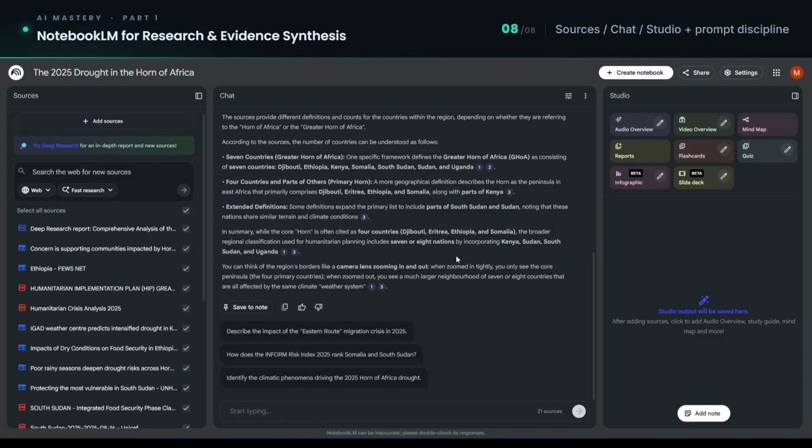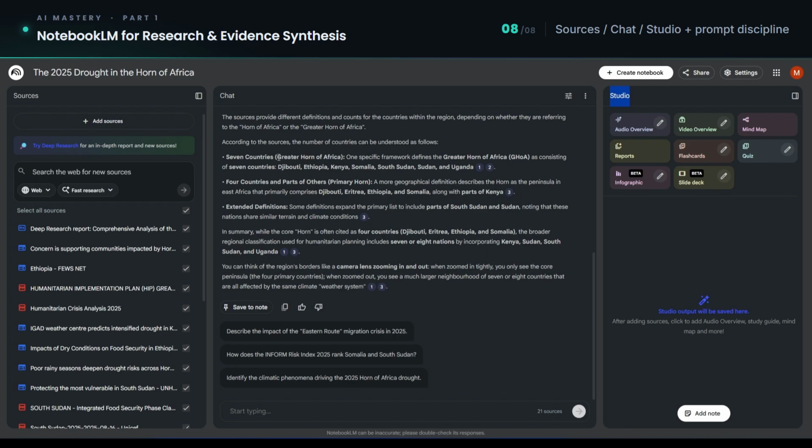So the middle pane is the chat, where you can ask and chat with your sources. On the right side is the studio. This way you generate all the outputs based on the sources you have. And as we started, on the left is where you have all your sources saved.